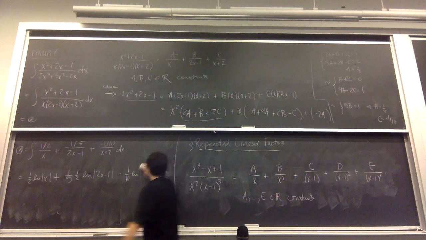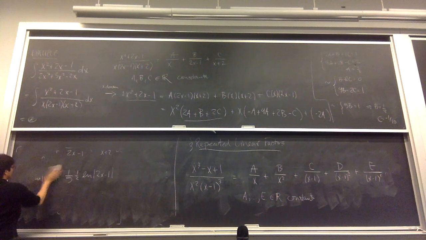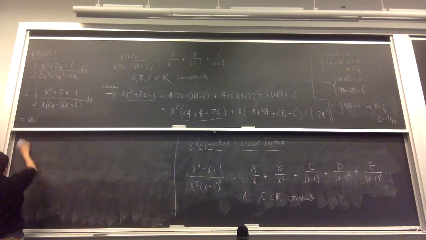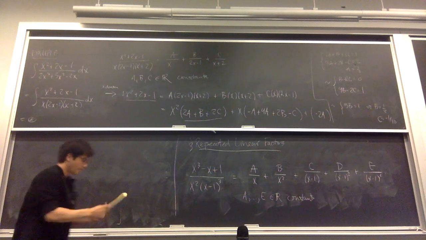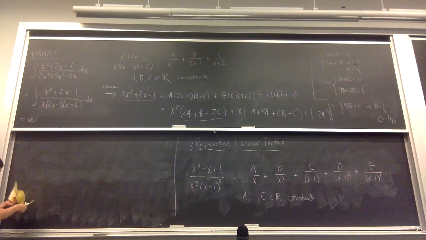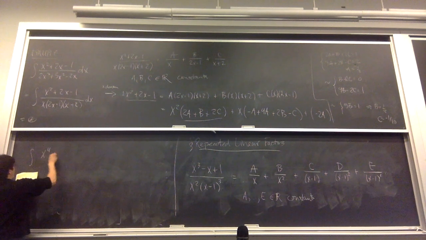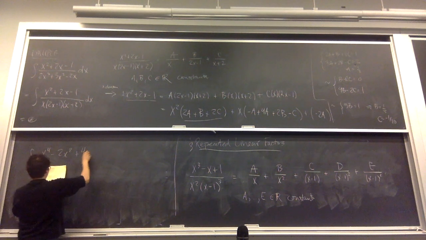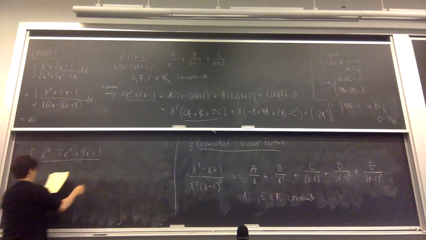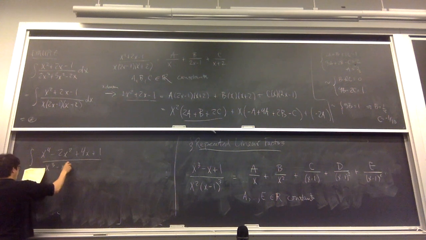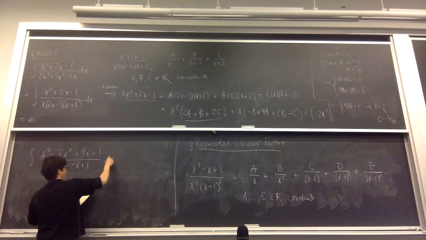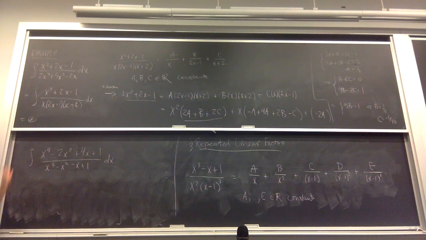Okay, so I'm just going to write the problem here. Keep you busy while I wipe down that other board. But here's the one we're going to work on. So why don't you start trying to deal with this. We're going to be working with the integral of x^4 minus 2x squared plus 4x plus 1 over x cubed minus x squared minus x plus 1 dx. Okay? What's the first thing that we do? We check that it's proper. Is it proper? No. Okay, so go ahead and do synthetic division and we'll meet back up.